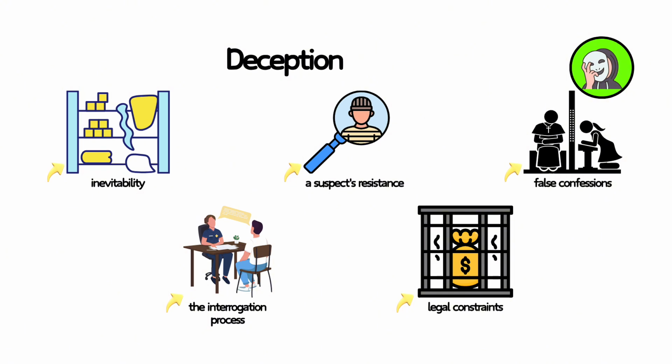While it can be effective in breaking down a suspect's resistance, it must be used carefully and ethically. Excessive or inappropriate use can lead to false confessions and undermine the credibility of the interrogation process. Additionally, legal constraints in many jurisdictions limit the extent to which deception can be used.